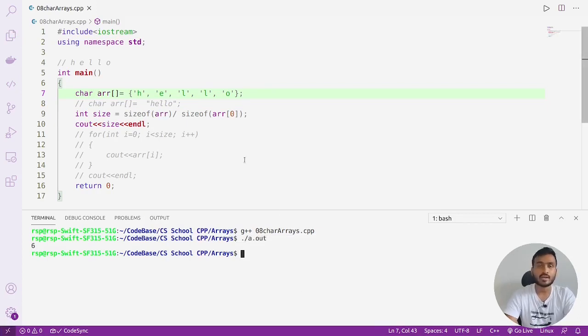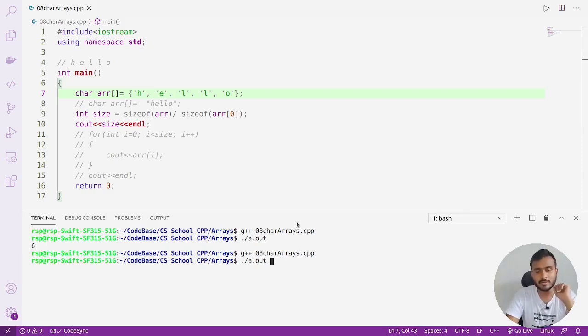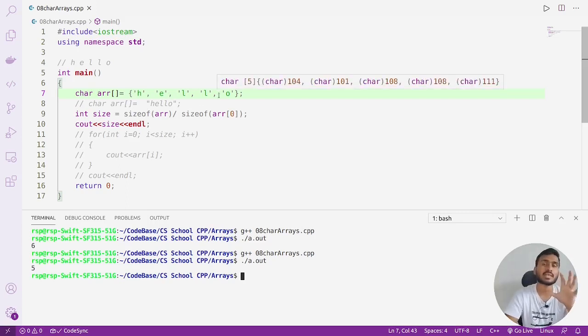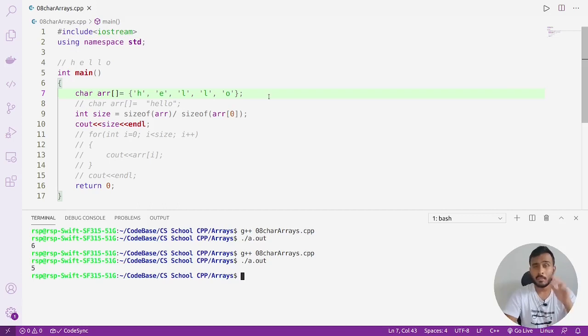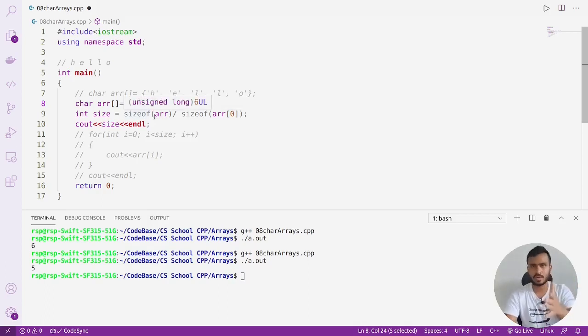Now let's understand what the size is in this case. In this scenario it is very straightforward. It is going to be 5 because we are storing 5 elements. You can see in the initializer list I'm passing 5 elements, so the size is going to be 5. But whenever you are initializing your array with a string, the size is a little bit more than the actual characters in your string, basically the character count of the string plus 1. So there is one extra character getting stored when you initialize your character array with the string. We will tell you in the next module why this behavior happens.